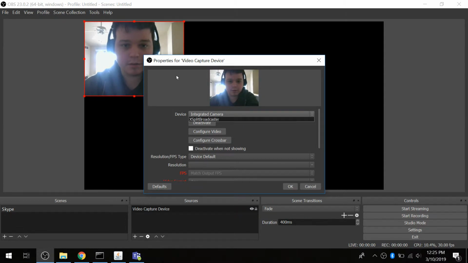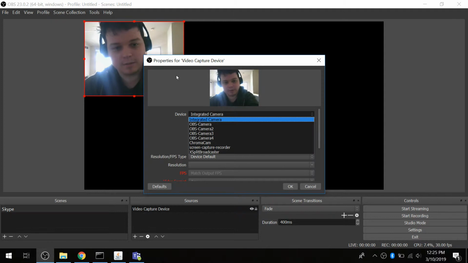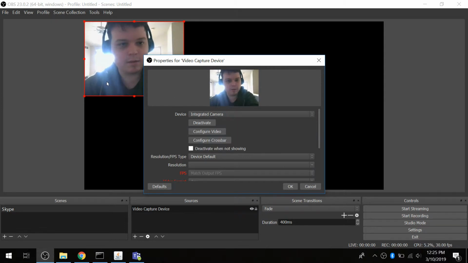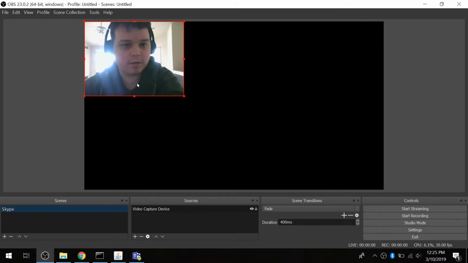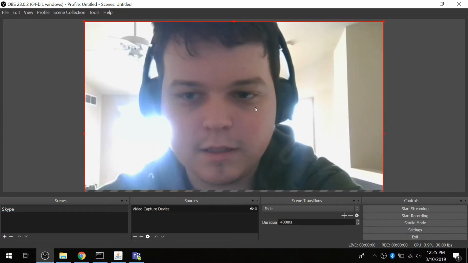You're going to want to choose your integrated camera, or if you're using a webcam, you'll choose the webcam. Any camera that you want to have. All this seems good. Now we're going to want to resize this so that it fits the entire scene.